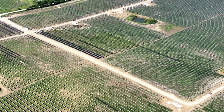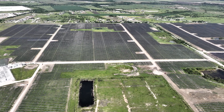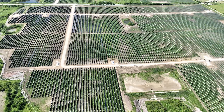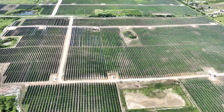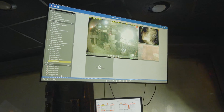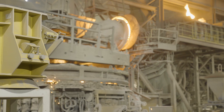Gerdau is always innovating and working to improve its environmental footprint. That's why they're now building a massive solar farm next to the Midlothian Mill. The project will provide renewable power to the mill, and it even uses Gerdau's solar beam pilings. We're also building our ESG footprint in our communities, thereby creating stronger relationships and helping support our communities. Combined, all those things together, we're helping to attract and find people to help us build the future at Gerdau.